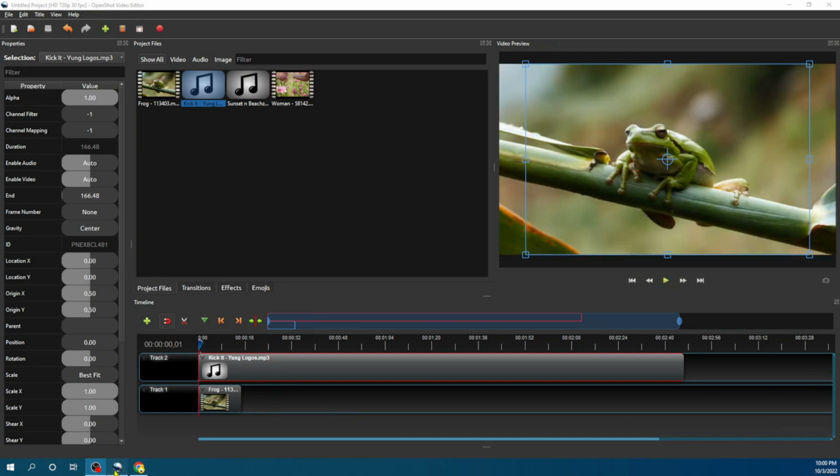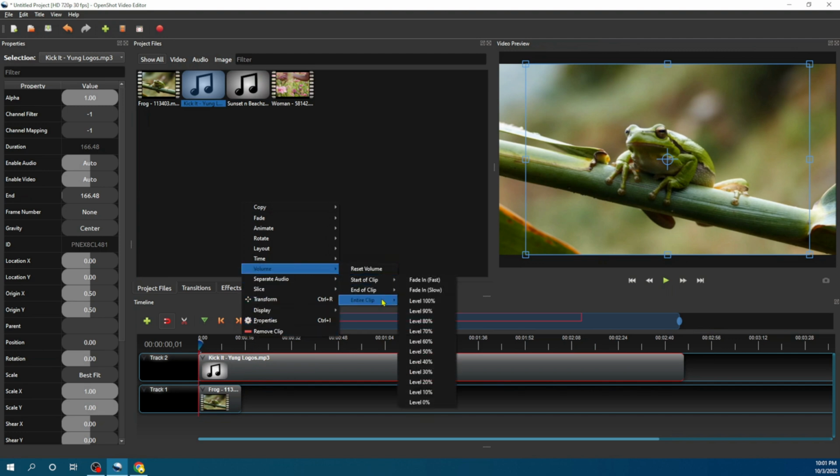Okay, so if you want to carry this out, there are two ways actually, but I prefer the second method I'm going to show you. You can come on the audio and left click, and you can see this red border around the clip. Or you can right click on this, go all the way to volume, go to the entire clip, and go down to level.